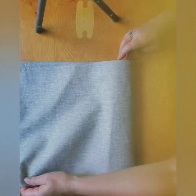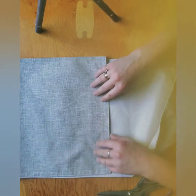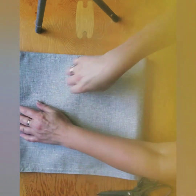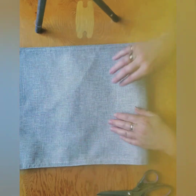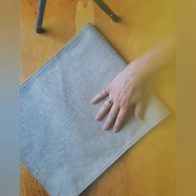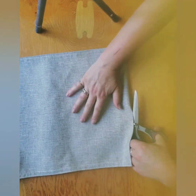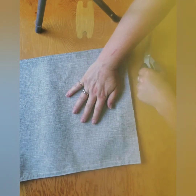We're just going to divide them into three equal sections — they don't have to be perfect, just within a couple of centimeters. You can sew your seams when we get to that part, but today I'm simply going to use hot glue, which will make things much easier, and then if you're not a sewer you can still do these. So I'm just going to cut them into three equal sections.